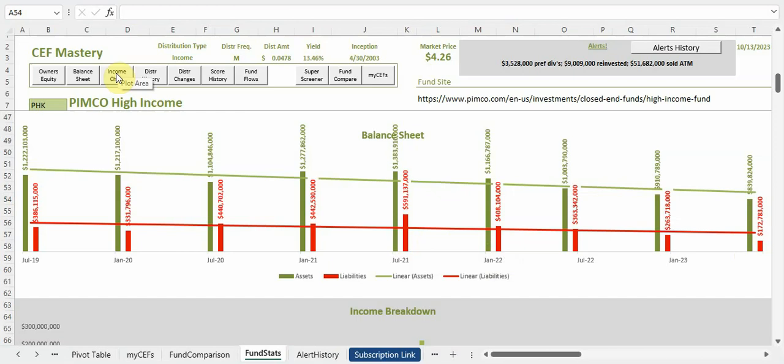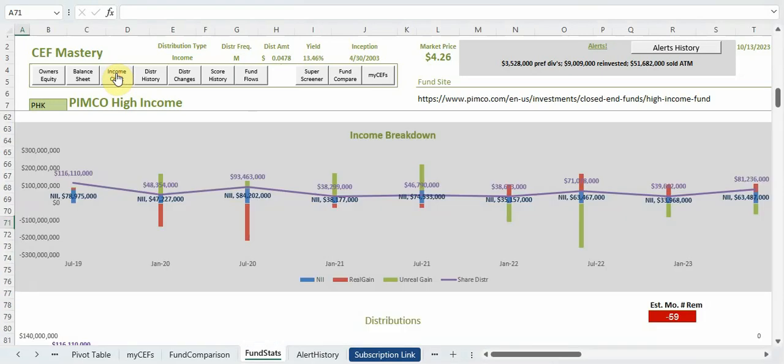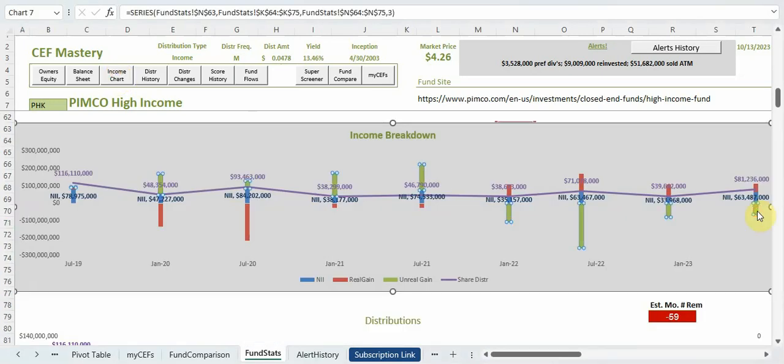And one final comment on PHK before we move on to the comparison between PDI and GOF. As I mentioned earlier in the fund comparison portion of the video, PHK is the only fund out of the four that was able to cover its distribution for the most recent period ending. And not only for this period, but for the period before that, the period before that, and on and on, except in July 2019.